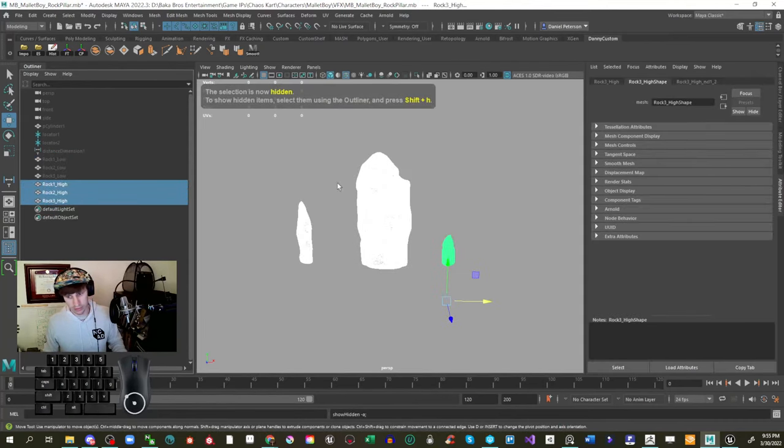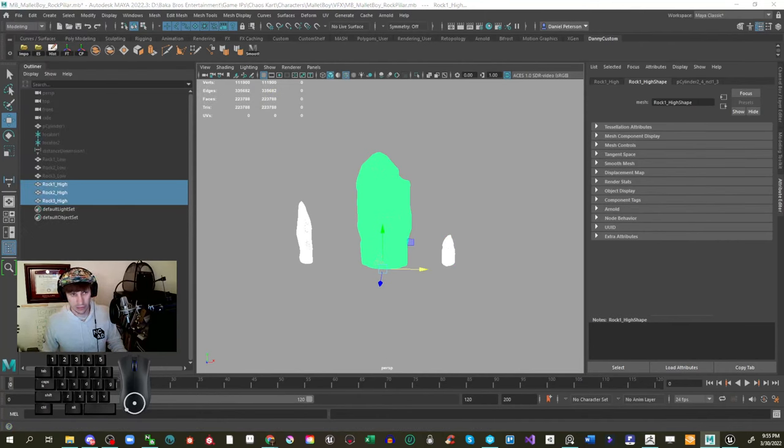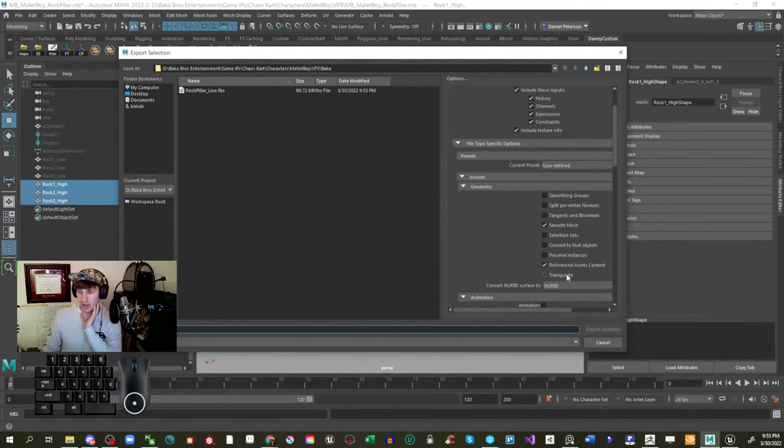Let's go ahead and grab these highs, right? Export selection. Oh, and also real quick, for the export on the low poly export, you want to have the smooth mesh and then the reference asset content. That's what I usually have. I do not have triangulate and all this stuff on. It's just these main two. Right, smoothing groups, yeah, basically what it'll do. So, quick naming convention, click on this, and then HI. Make sure that you get it right, right? It uses this exact same lettering, uppercase, right? Do not make it lower, high, or whatever.